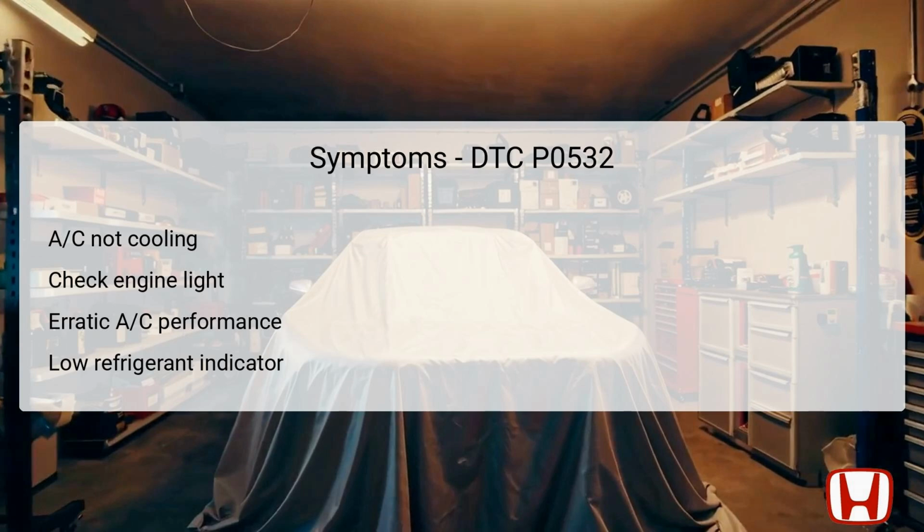Additionally, some users may experience erratic AC performance, where the system may intermittently engage or struggle to maintain desired temperatures. A low refrigerant indicator could also appear due to the sensor's malfunctioning readings, leading the driver to believe there is a refrigerant leak, even when the refrigerant levels are adequate. Recognizing these symptoms aids in quicker diagnosis and repair.